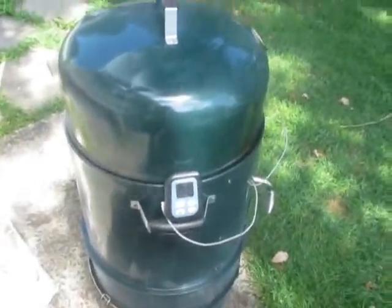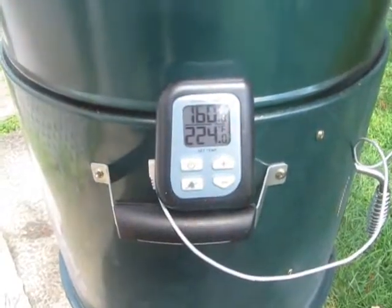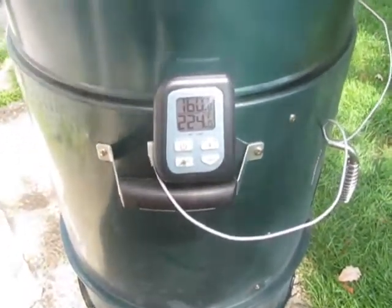Okay, so we checked our meat. It's looking good. The temperature is like 160 degrees. So we're figuring at least another 3 or 4 hours. See you then.